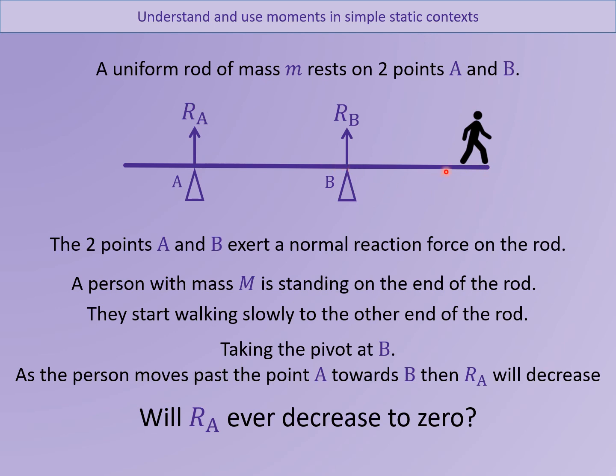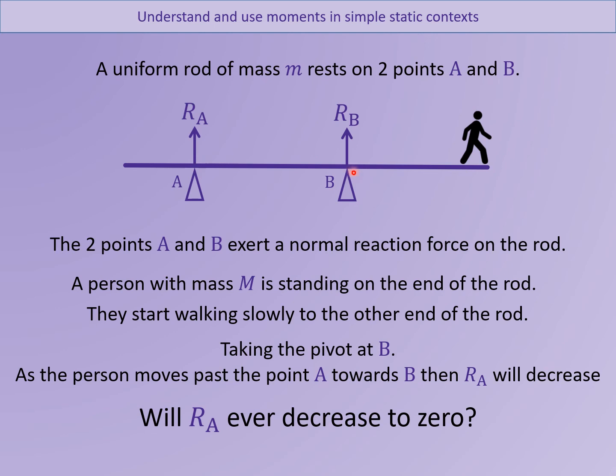At that point where it's about to start rotating around B, because at the moment, if I took that as my pivot, I can see that the man pulling down in this direction, and I've got a force pushing up, which is the weight of the rods. I've also got this force pushing up here. So there's lots of things going on, but it's not moving. It's still in equilibrium. But at some point, that man's mass is going to overcome the mass of the rod that's pushing up here somewhere, and therefore it's going to rotate.